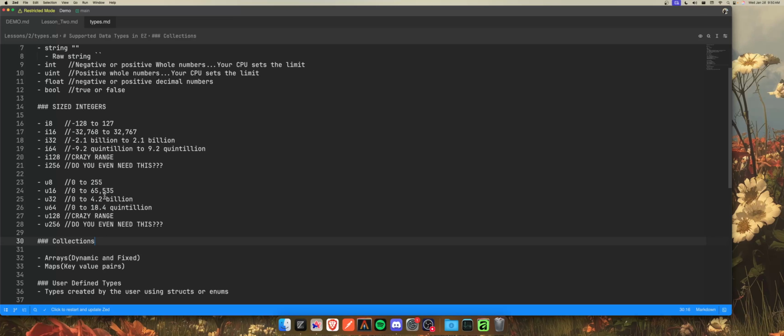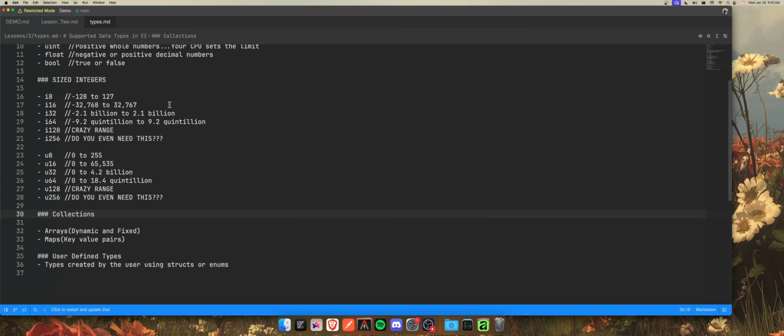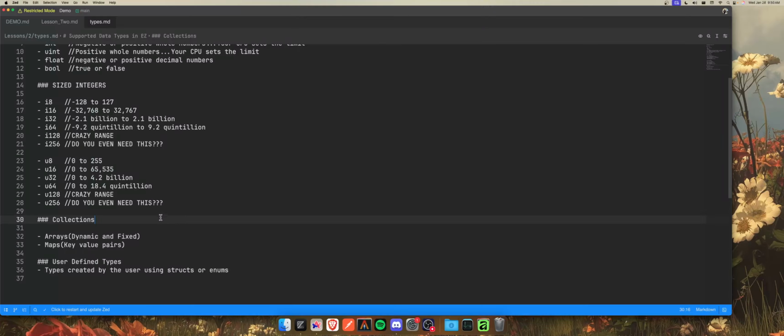Okay. Then we have maps. Maps are key value pairs. Essentially, you can have two data types within here. So let's say you want to have a string, and let's say that holds a value of Marshall, and that's the key, and then the value can be my age. Let's say it's 30. Okay, that's a type of integer. So they're just key value pairs. If you're new to programming, you'll get very familiar with key value pairs.